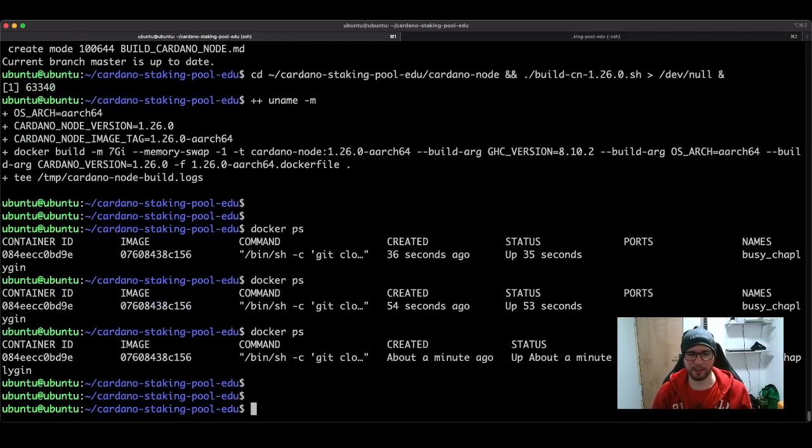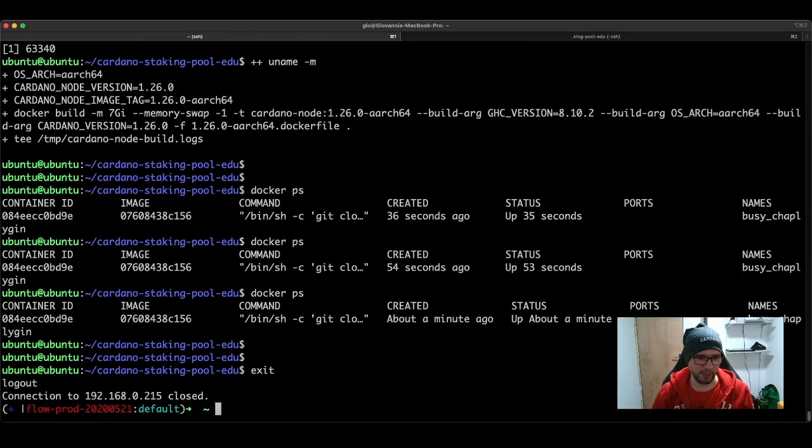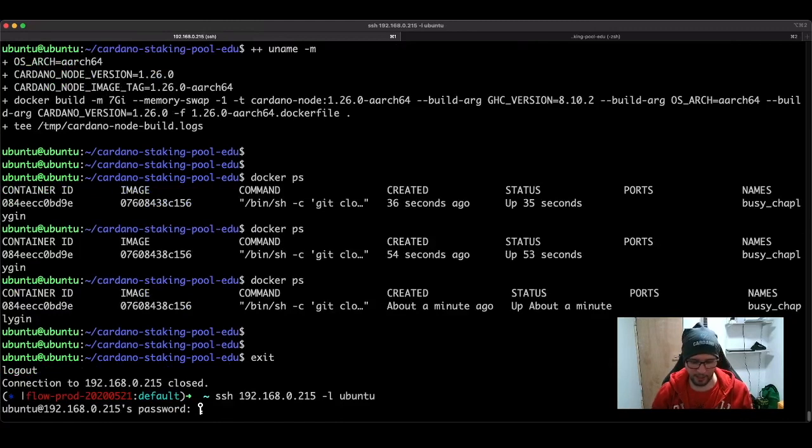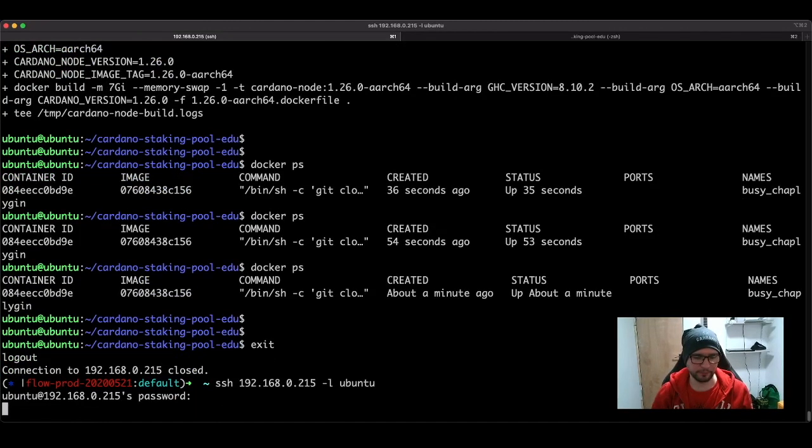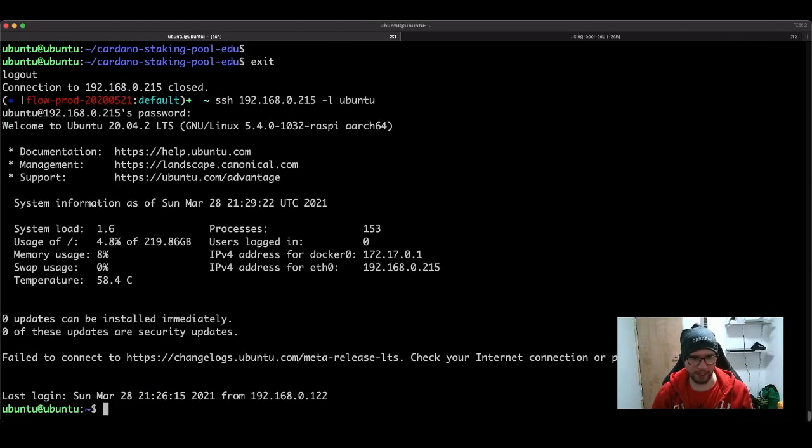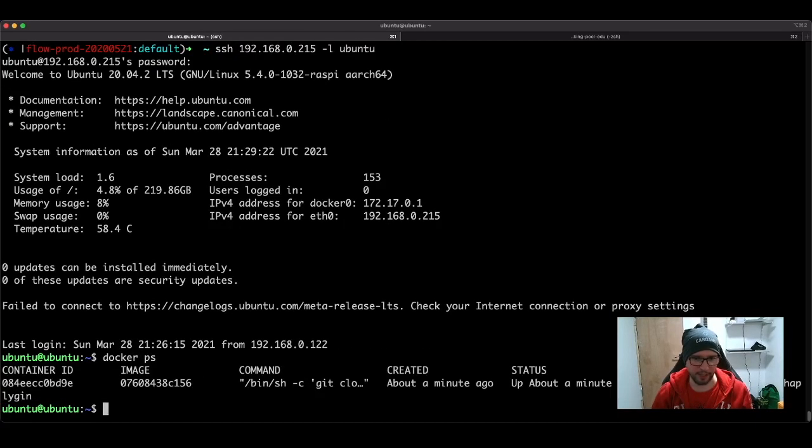Assuming that it's the morning, and like 6 hours have gone, I really hope that 6 hours should be enough for the Pi to build all the things. So how are we going to check if this thing completed successfully or not? Anyway, you can see I can exit this one, I can go back in, I'll put my password, yes, I'm in, and then I'm going to do docker ps again, and surprise, surprise, this is still going.